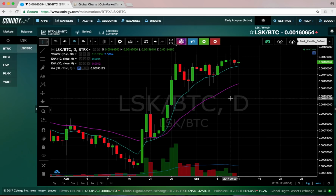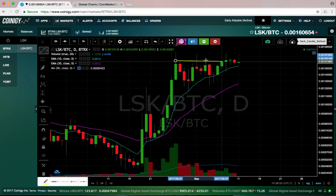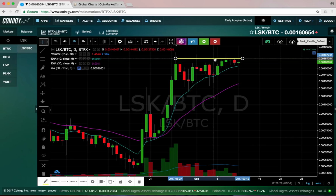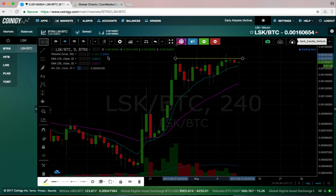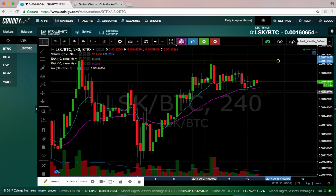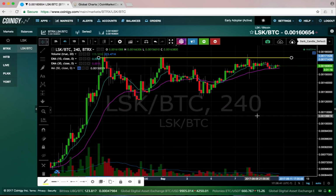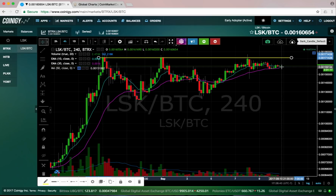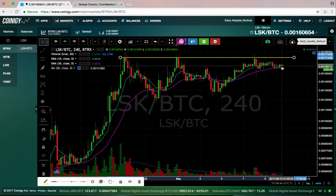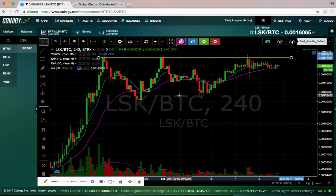And lastly, Lisk is one I was noting, and that one is still setting up near the highs. It's tried to break out a few times, but hasn't been able to yet. But just keep an eye on that. I mean, we're basically right there. The levels I'm looking at is here. If we zoom in a little bit on the 4-hour chart, you get a better view of that. And so on a closing basis, if you want to play it safe, these are the two levels that I'm looking at right here. That's about 171,000 Satoshi. So watch that. Still holding up well. Obviously, if it breaks down, then that's going to negate this potential setup. And so looking good, but not really any buy signals yet.